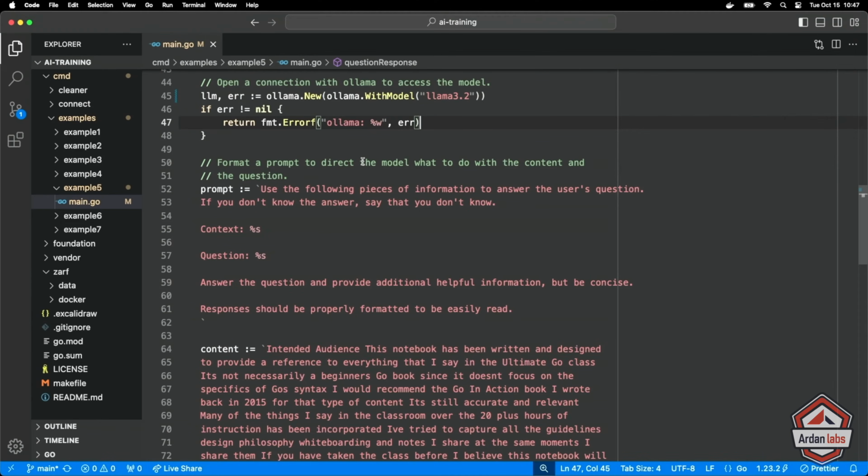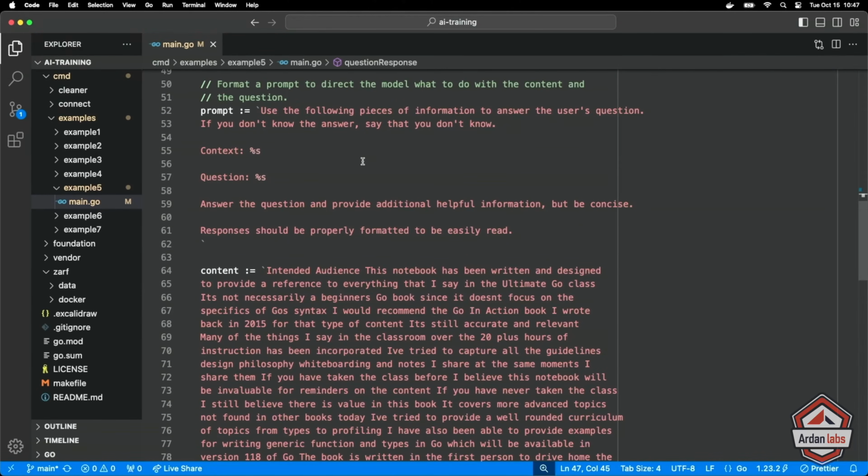We're also going to play with this idea of RAG, which means that I'm going to feed the LLM extra content that it doesn't have, and I'm going to ask it to operate against the extra content. So look at this code here on line 52. Here's a prompt. Again, it doesn't look like programming, right? Because it's really more trying to give the LLM a set of instructions that it can follow. And so look what I'm going to say here: Use the following pieces of information to answer the user's question. And if you don't know the answer, just say you don't know.